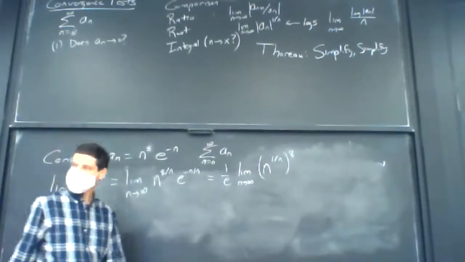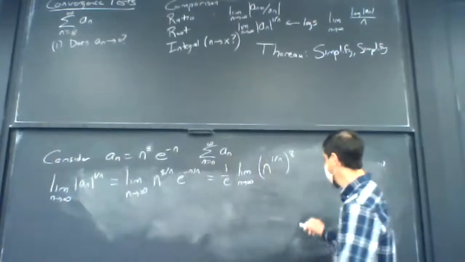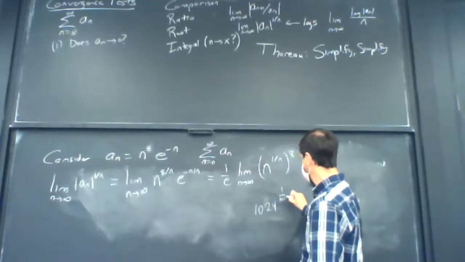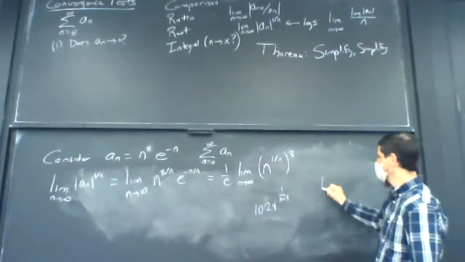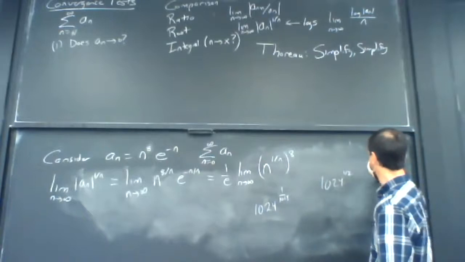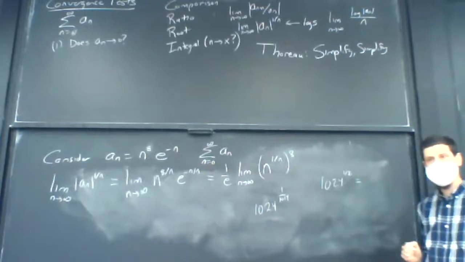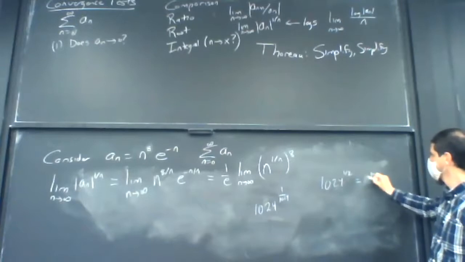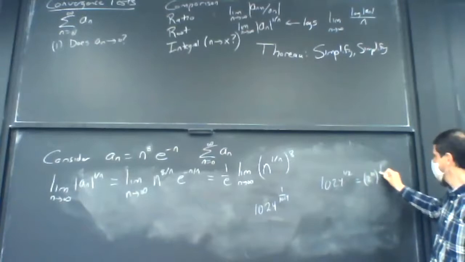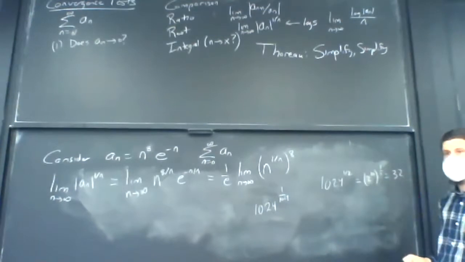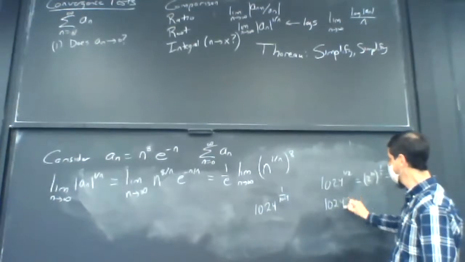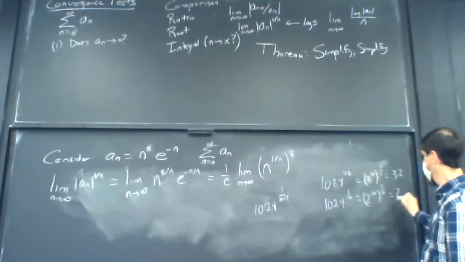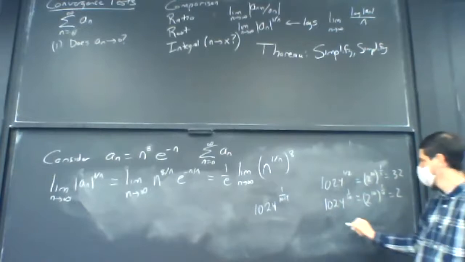So it goes to 1. If you take, for instance, n to be powers of 2, let's take 1024 to the 1 over 1024. What's 1024 to the 1 half? It's 32. So this is just 2 to the 10. Right? So the 1 half is just 32. 1024 to the 1/10 is 2 to the 10, the 1/10 is 2.